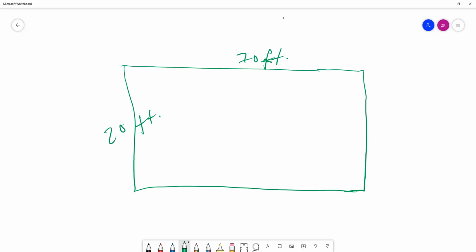That is about 6 meters. 70 feet, that's about divided by 3, 23 meters. So 6 by 23. For the buffer zone or the boundary area, you have to include 1.5 meters all around.